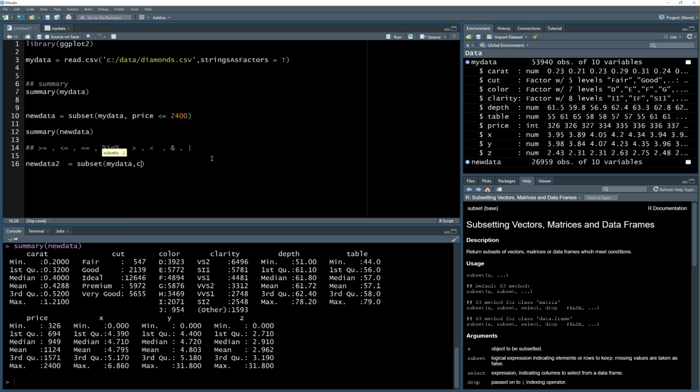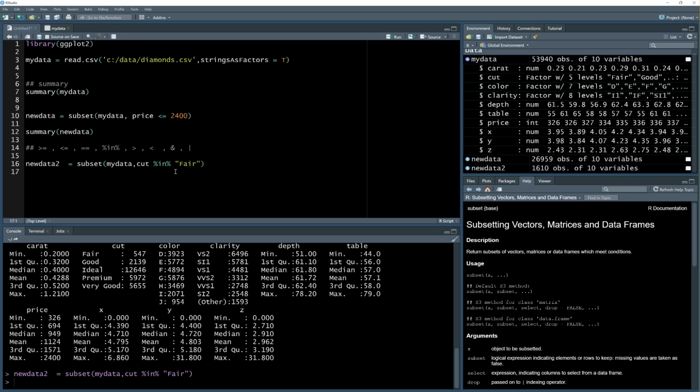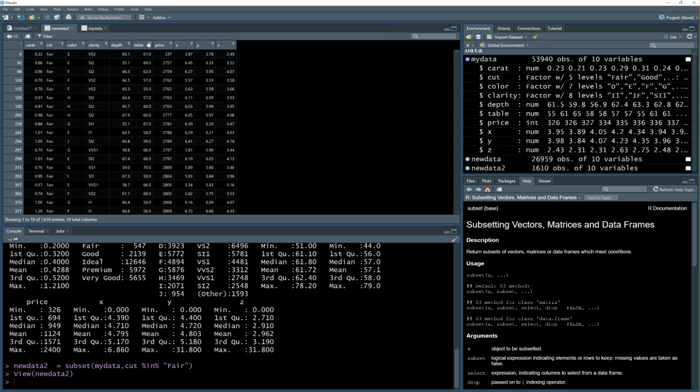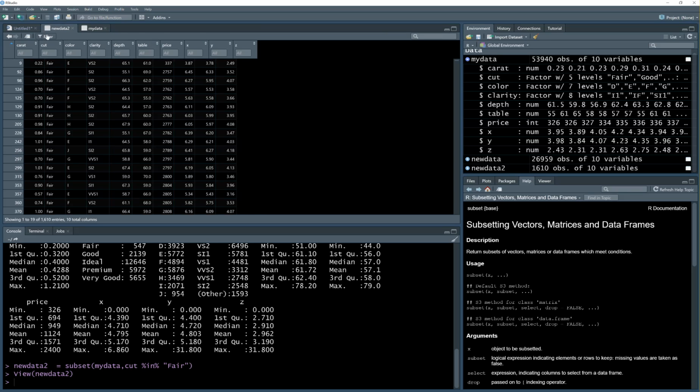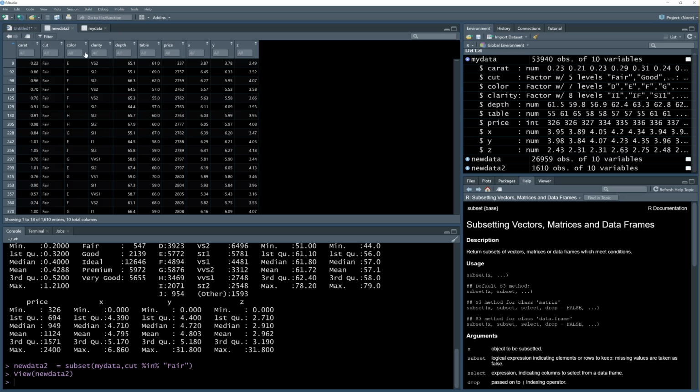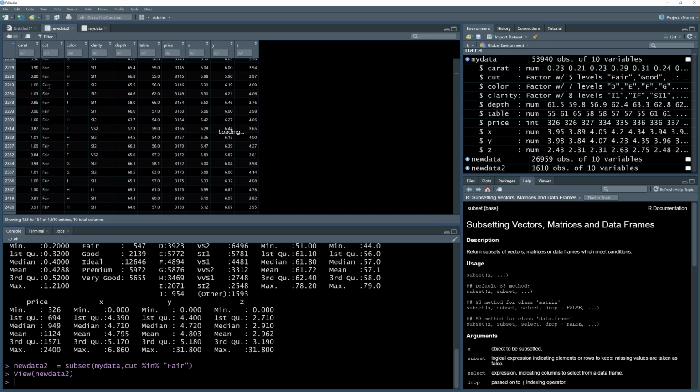So cut in, and type it exactly how it says here. Let's look at that, and let's look at our new data 2. Here we can just filter it out. So cut. Is there any other? No. Literally all of them are fair.